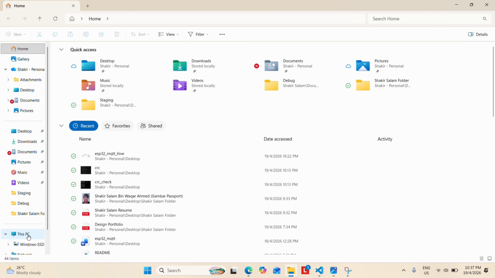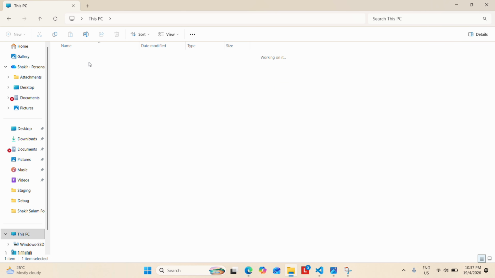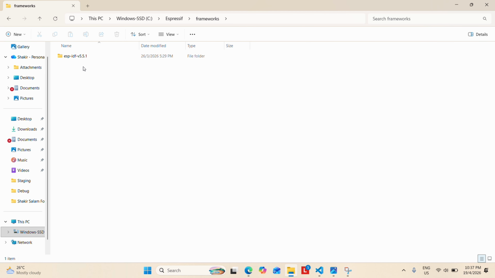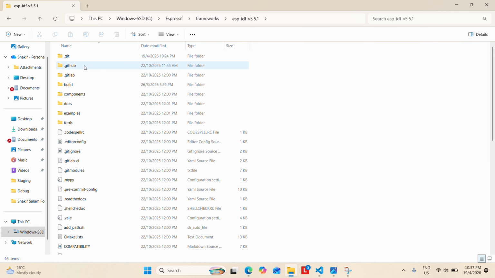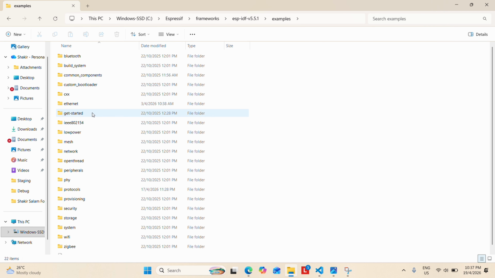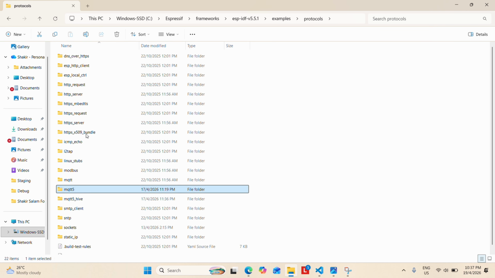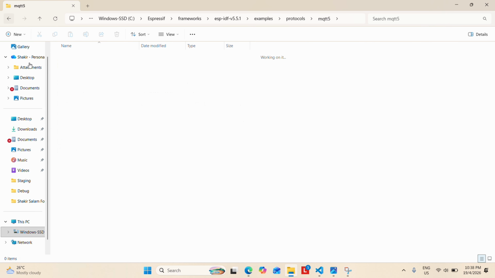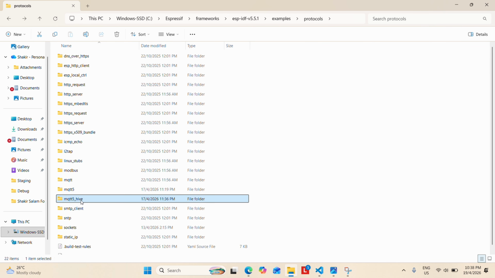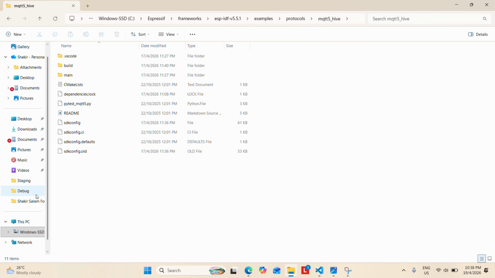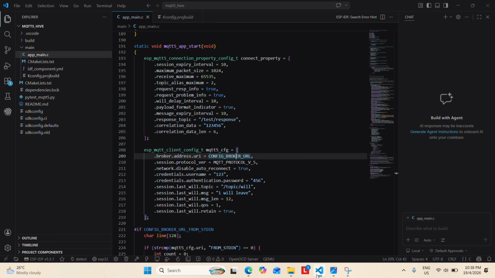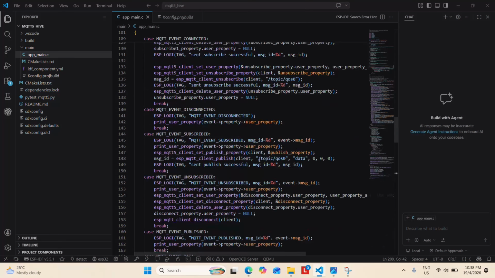It is located on this PC: we go to Espressif, then frameworks, ESP-IDF version 5, examples, then protocols, then we can select MQTT5 here. This is our folder, but in this case I just copied and pasted it and added an underscore Hive, because we're going to connect to our Hive MQTT broker.